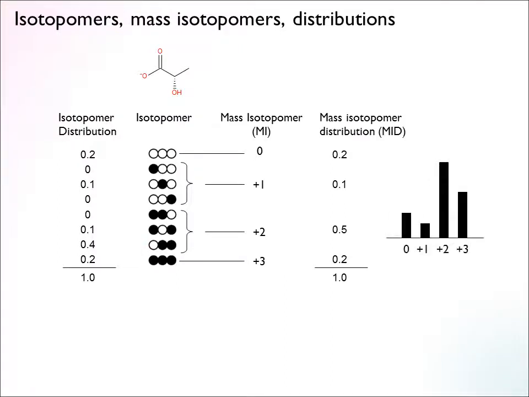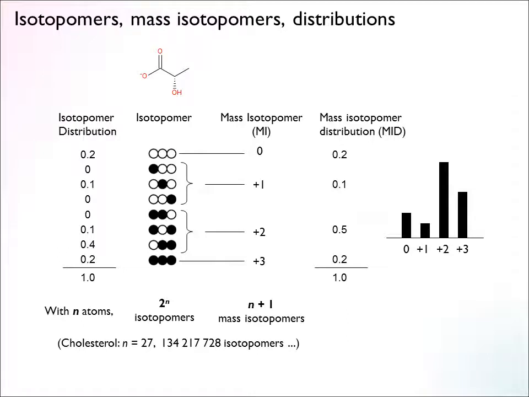But if you look at this as mass isotopomers, then of course you're not able to distinguish between these 3, for example. So all you'll be able to say is that as a total, the +1 heavy things constitute 10%. And similarly, for these 3 particular species, this might, for example, be the most common one, 40%, but you can't tell that. All you can say is that in total in this group, there is 50%. So you can measure the abundance of particular mass isotopomers with mass spectrometry, but you can't actually measure this. But that gives you some information, although it is partial. But we will see that this sometimes limits what we can do.